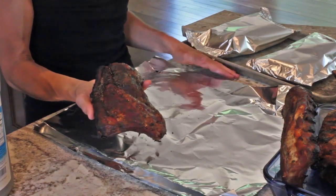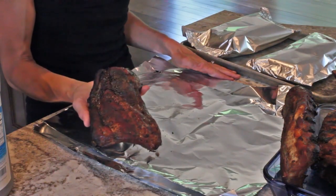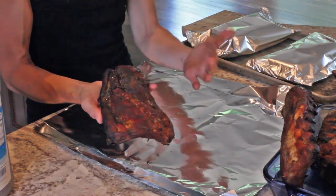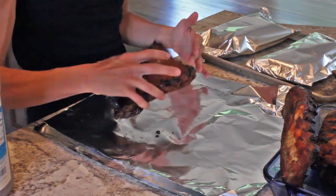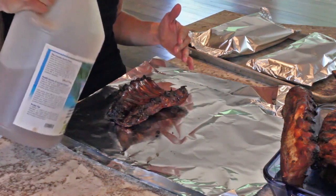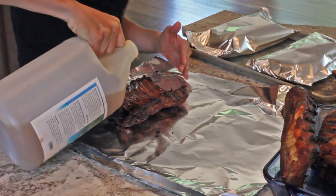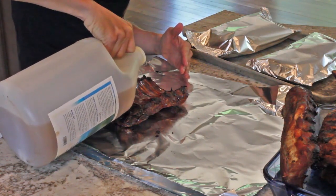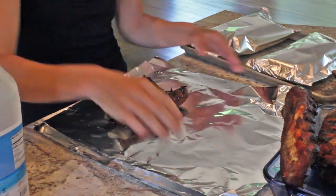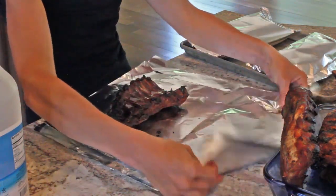So now these ribs are pulled out of the smoker and we need to finish them up. You see the beautiful color, that's just from the smoking. I'm going to set it side down and take some of my coconut vinegar and pour about 1 to 2 tablespoons over the rib. And then I'm going to seal it tightly.